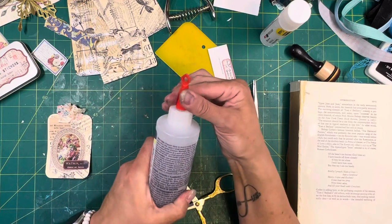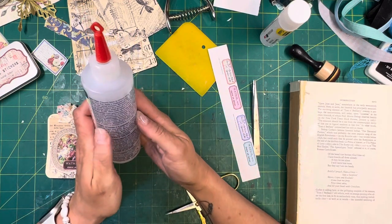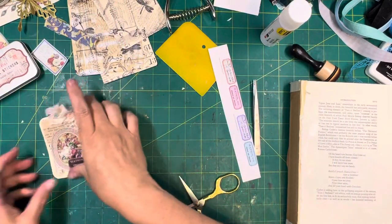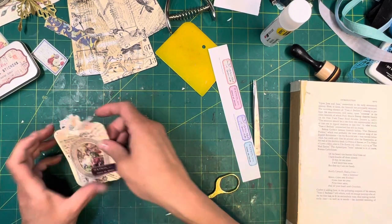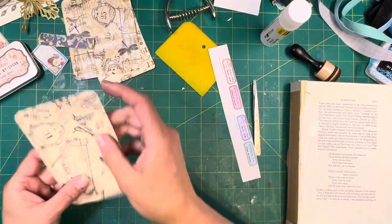I don't know. I don't even see where. Oh, yep. Contains acetone liquid. So, yes, that would be why, if you use it and you get it on your fingernails after you've painted them, that would be why it comes off.